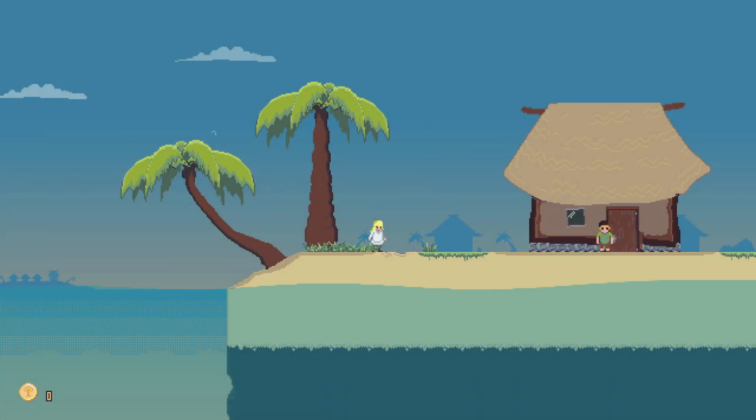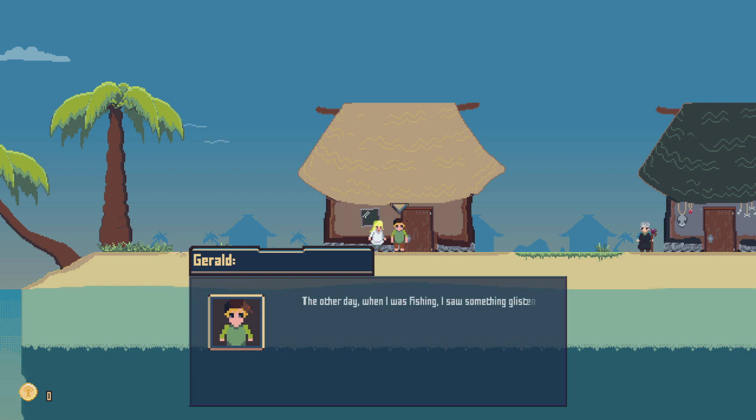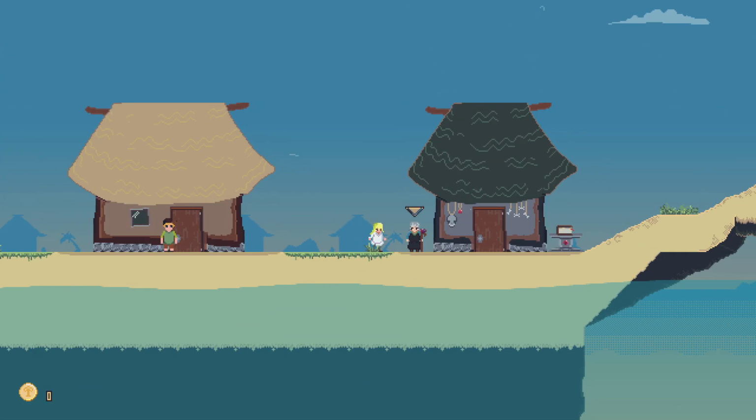This is Candace. Candace can run around, she can talk to NPCs, of course she can jump and double jump, but that's pretty much all she can do.